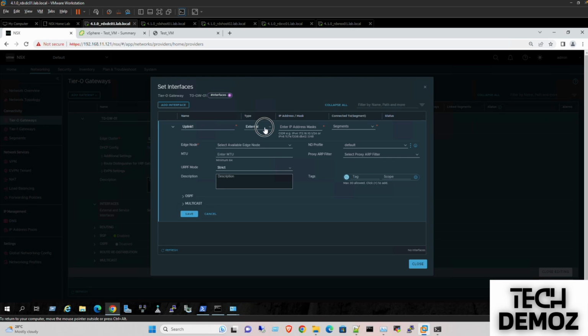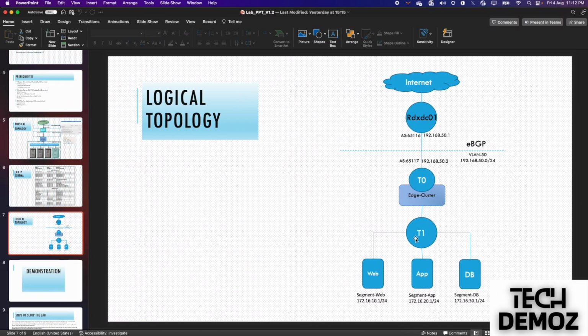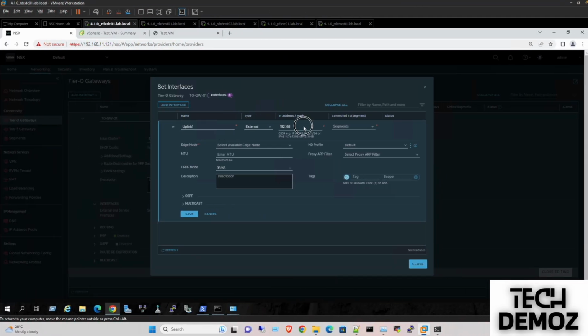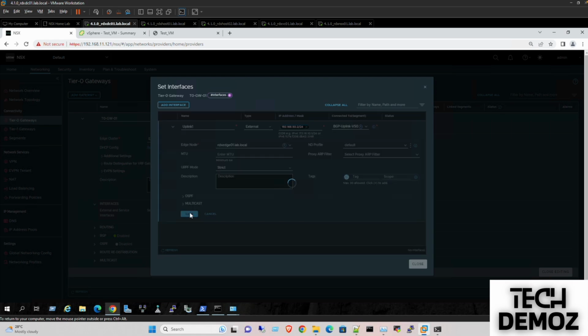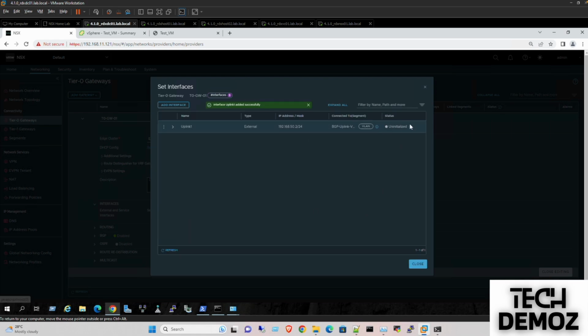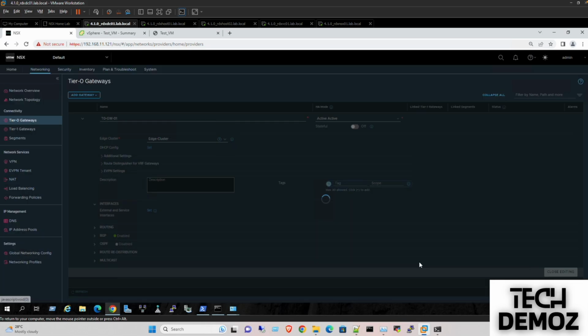Uplink 1. The IP address of this one, we can refer to this diagram here, is 192.168.50.2/24, and it's going to connect to this uplink segment. Save. Close it.